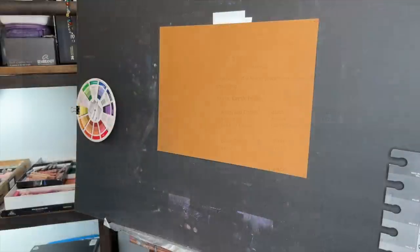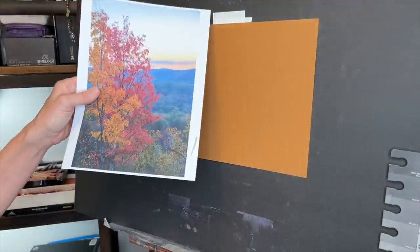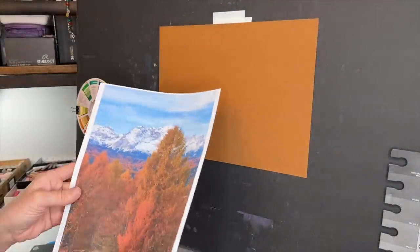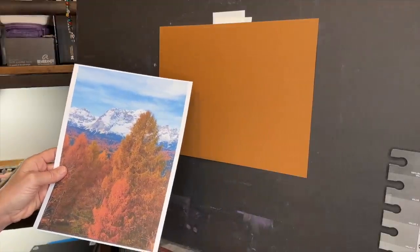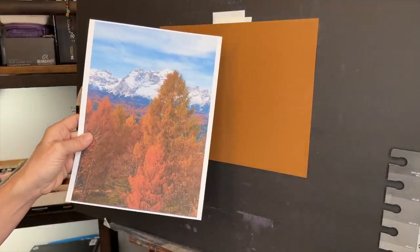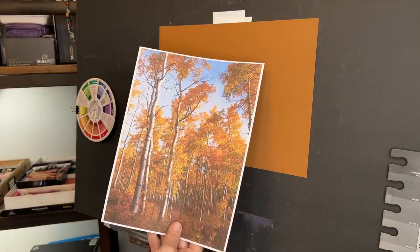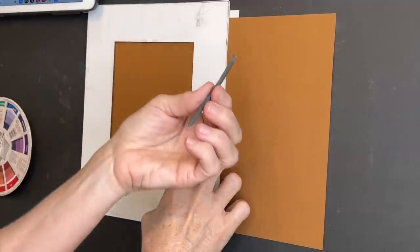Now, I'm using reference images from unsplash.com. This is a great site to get copyright-free reference images, especially for artists like me who don't get to travel a lot. And you can find some really lovely images of places you don't get to go to. So I like to do studies that are smaller.